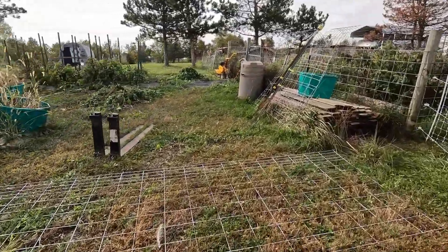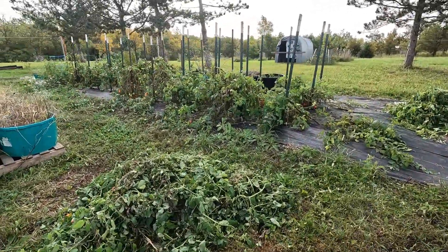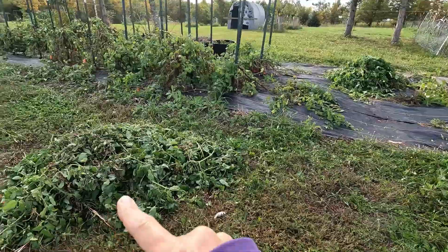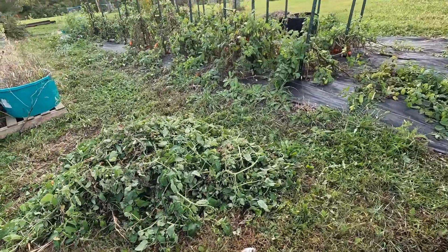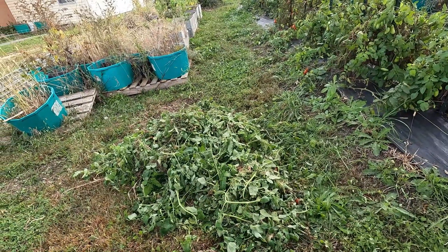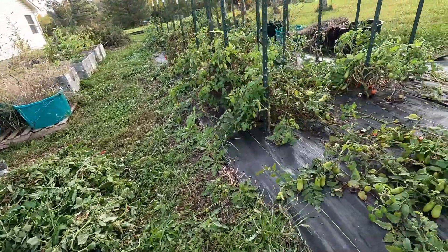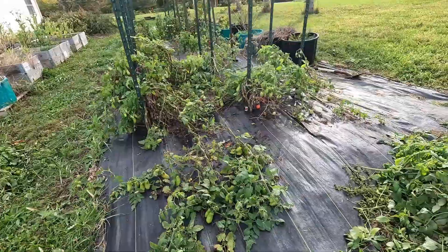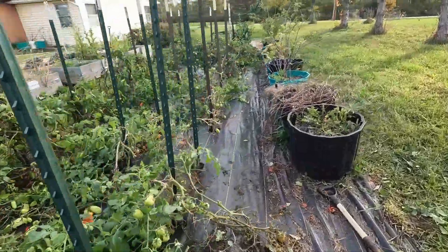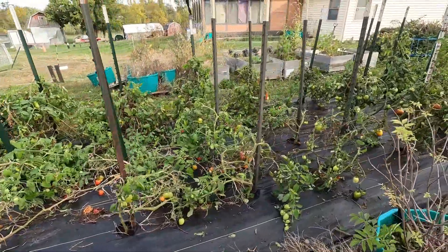And this is what I did yesterday — I topped all of my tomatoes. I was out here for quite some time. This is everything I cut off. There are some tomatoes in here that I could go through as I pick up the tomato plants, take those back to the compost, or maybe pick up a bunch of the tomatoes for the pigs. But this is all that is left of our tomato plants — not much.